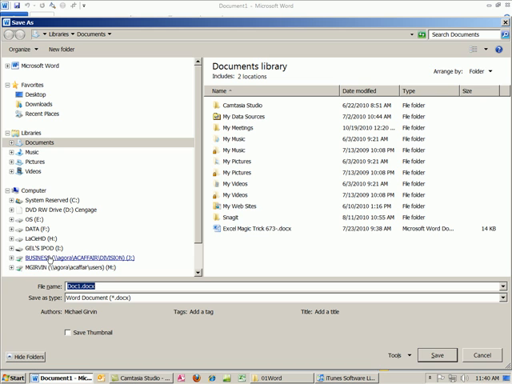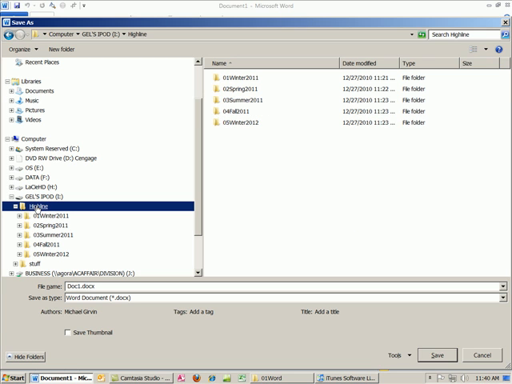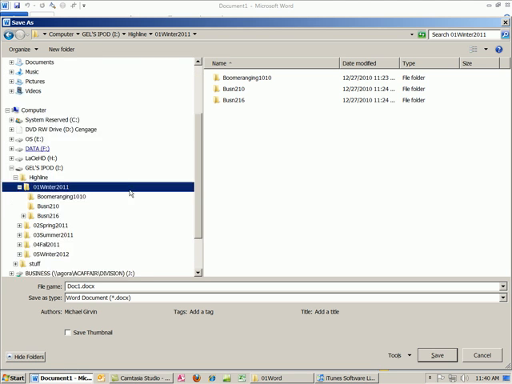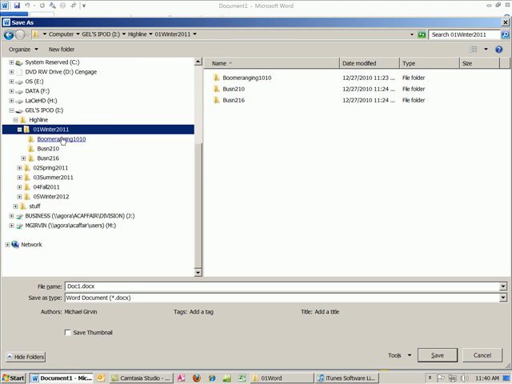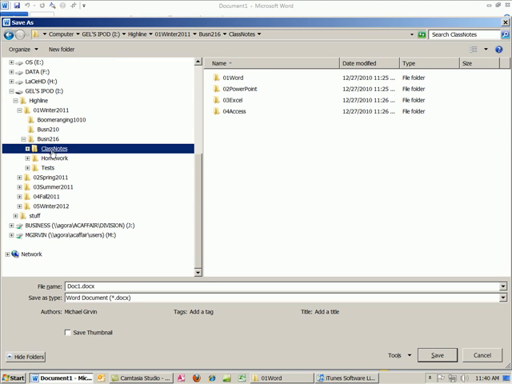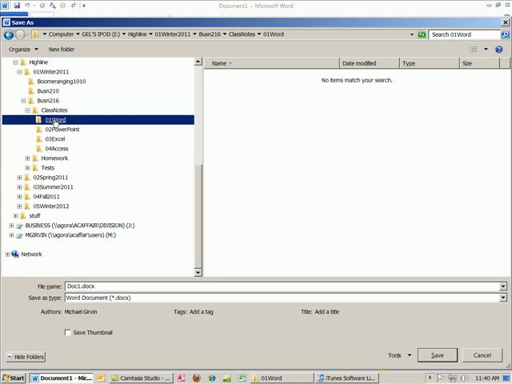Now, Save As has 3 parts. Where do you want to save it? I'm going to click on the plus and then the plus. You could also click here. That opens it and shows you over here. We want to go to Winter. Double click it, and it opens and displays everything that's inside. I'm going to then come here, double click, double click. There it is, Word.